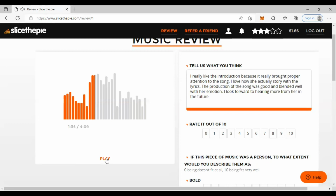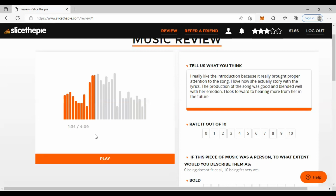So you see that the song has played for at least a minute and 30 seconds, because you can't submit your review unless it's played that amount of time. And when you're writing your review, you want to make sure this bar is continuing to fill up. When you're typing, it will continuously go up. So you just want to make sure the bar is completely orange. If you notice, before I even played the song, this bar was not even here, but now it is. And you just leave an honest review of the song.